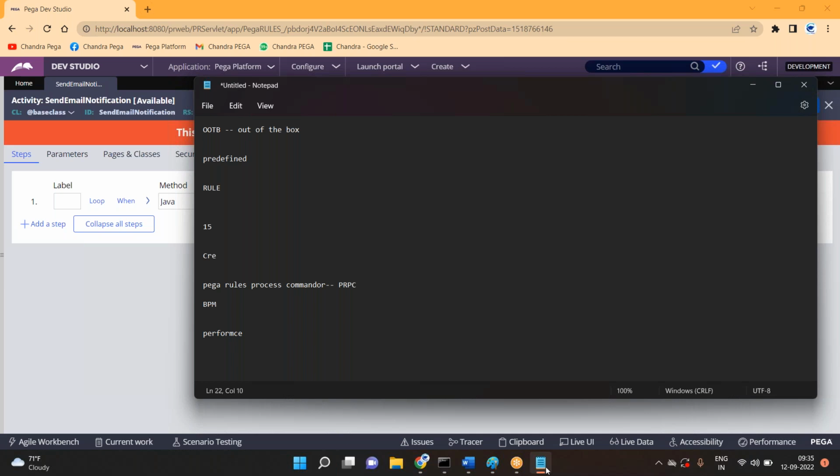Meaning the PEGA systems team only should write the code. They will implement everything from their end, and then hand it over to the developers. We have to implement it. Ultimately, it is our responsibility to get the output.